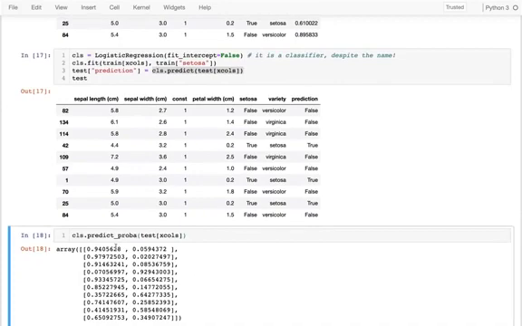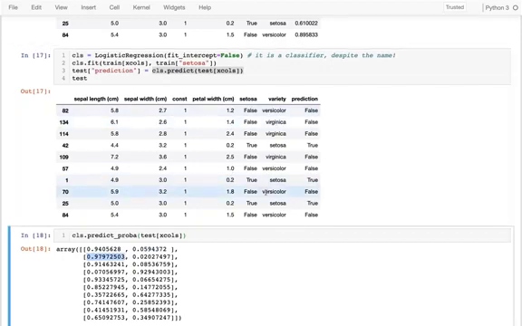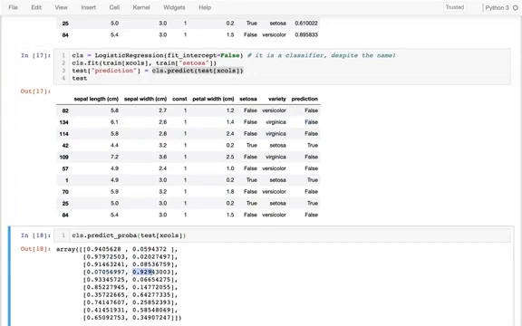And so what this means is, the way I'd interpret this is that there's a 94% chance of false and a 5% chance of true. And that's why it ultimately reduced that to a false. 97.9% chance of false and only a 2% chance of true. That's why I get another false. Let me look at this one. This one had about 93% chance of being true, which is why I have true there.